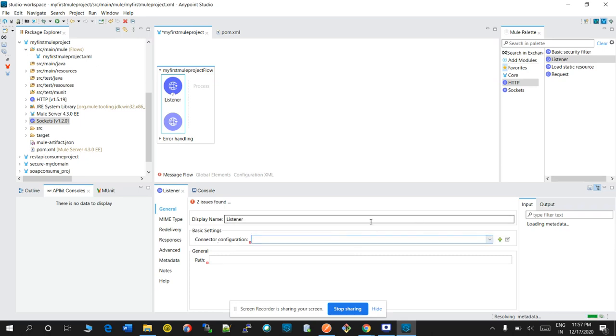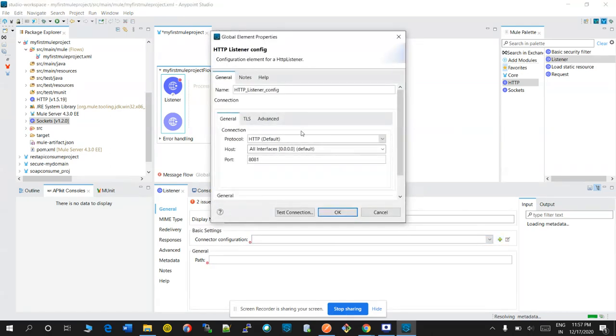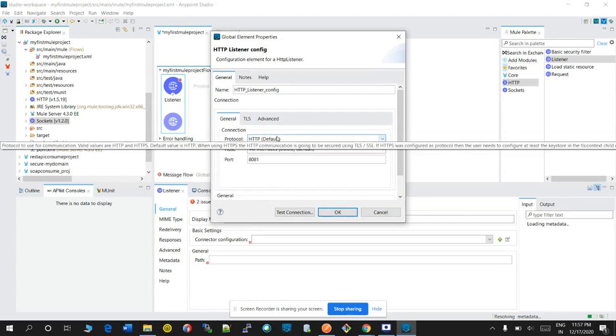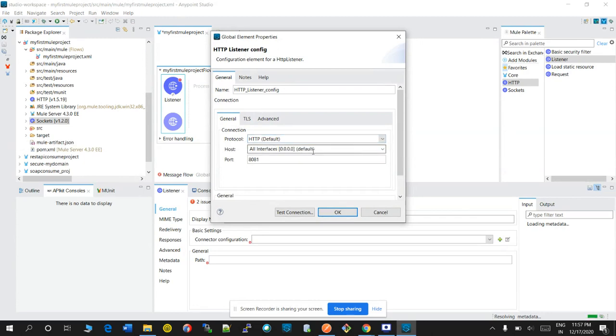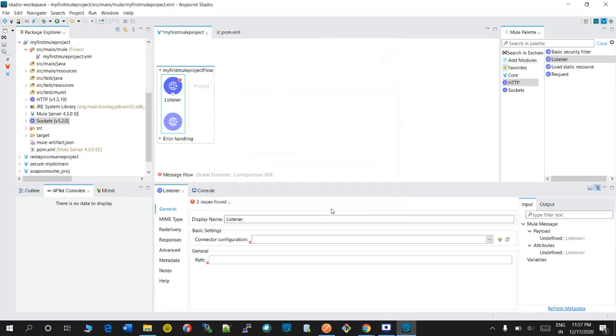And the connector configuration, click on plus. Name. Protocol is HTTP. Host is default 0.0.0.0 and port 8081. Click on OK. Put the path. You can put anything, slash hello. You can save.